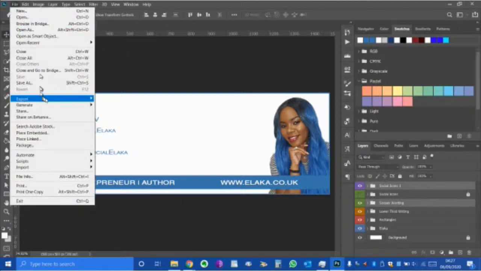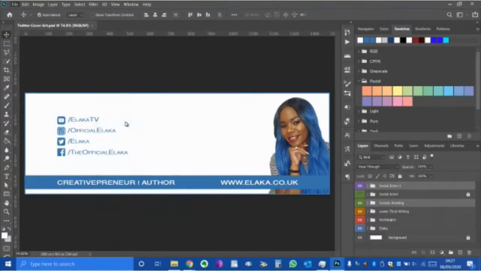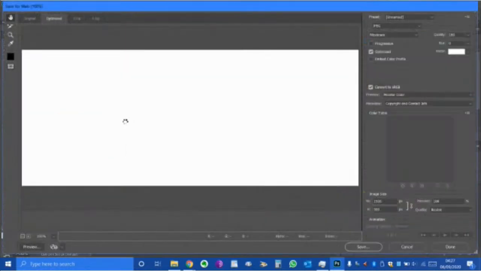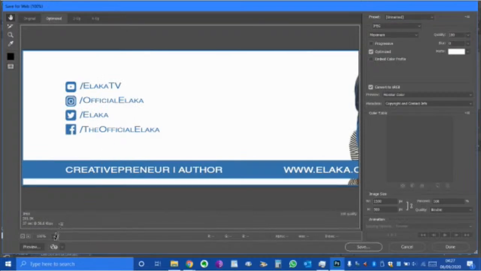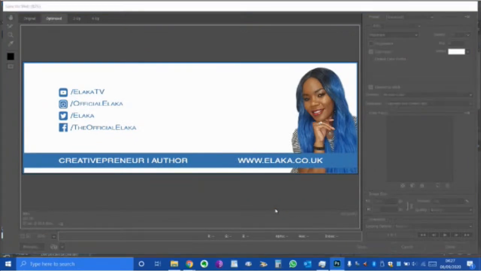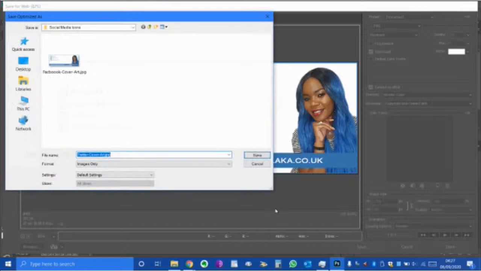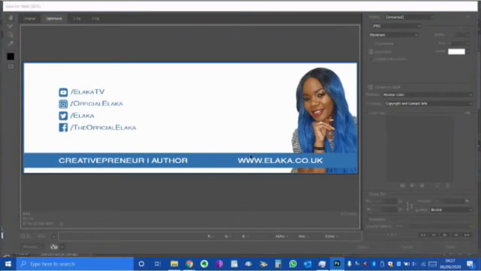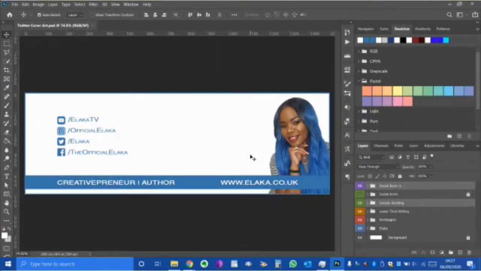And so now we're going to export it like we did the previous one, and export web legacy. And then we're going to place it on Twitter, and then Twitter will be done. Like I said, this other part of the process is a lot quicker. It's always the first part, when you're actually putting everything in place, that takes long. Especially if it's your first time doing it, like for me, because it was such a long time since I created cover art for my platform, I had to start from scratch. Had I updated maybe 2-3 years ago, I would have already had the templates. And so that's another reason why I am saving them separately.